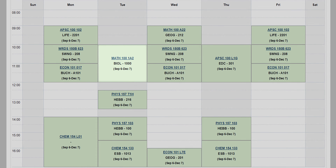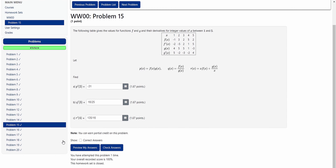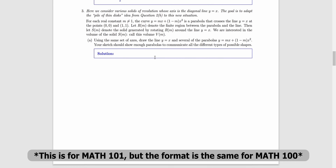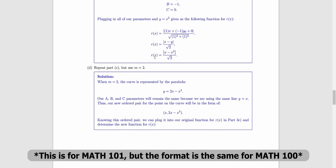There is one midterm exam worth 15% of your final grade and a final exam worth 30%. Next is Math 100, which is a course about differential calculus, covering concepts such as limits, derivatives, differential equations, and a small intro to multi-variable functions. Each week there is one 2-hour-long large class lecture and a 1-hour small class lecture. You'll be using a site called WebWork to complete assignments and quizzes each week — assignments have 20 questions and quizzes have 5. Additionally, there are 5 written assignments completed in groups due every 2 weeks. There are no midterms, and your final exam is worth 50% of your final grade.